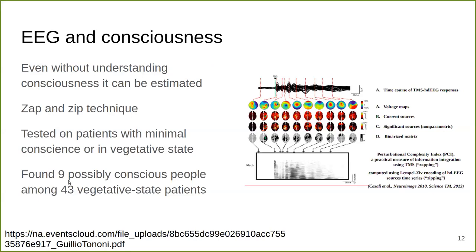And another interesting thing is that when they were testing people in a vegetative state, who cannot show any kind of response, who cannot talk to you, who do not show anything at all, so we do not really know what is inside of their brain, they found that using this technique, they could detect 9 people that were possibly conscious. So they could be locked in within their brains without any connection with the outside world, but conscious inside without any ability to interact with the rest of the world.